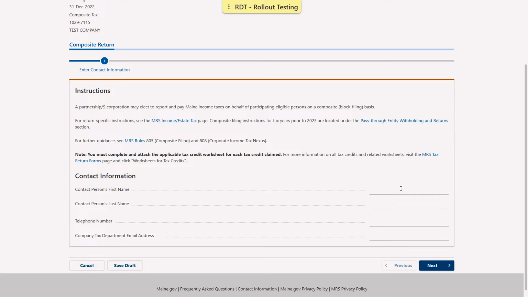Before we continue on, we'd like to draw your attention to the Save Draft button at the bottom of the screen. This can be used at any time to save our progress. Or we can click Cancel to halt the activity and not save our progress. Or we can navigate back to a previous screen by clicking either the Previous button or a previous screen name in the blue bar at the top. For now, we'll just click Next to proceed.